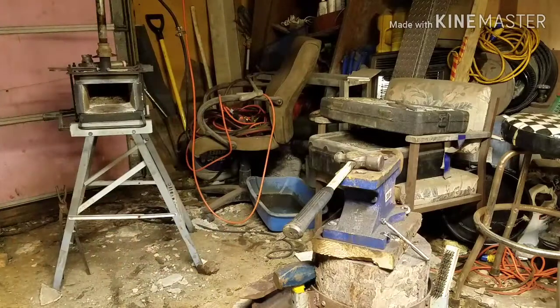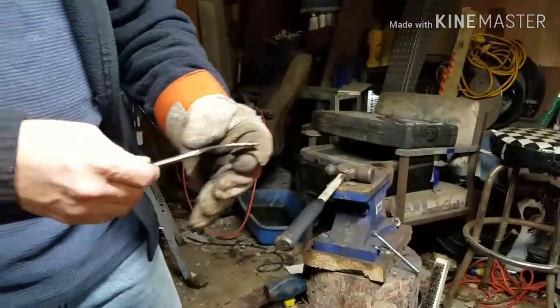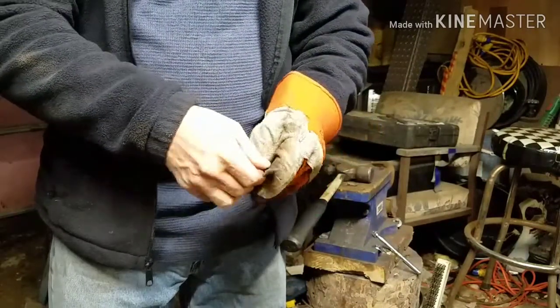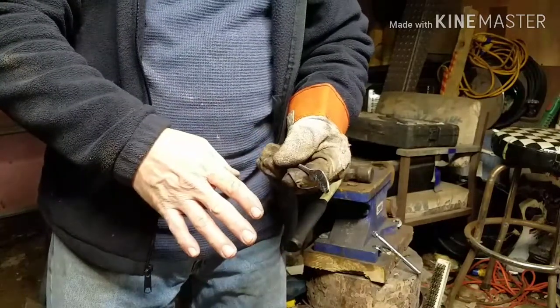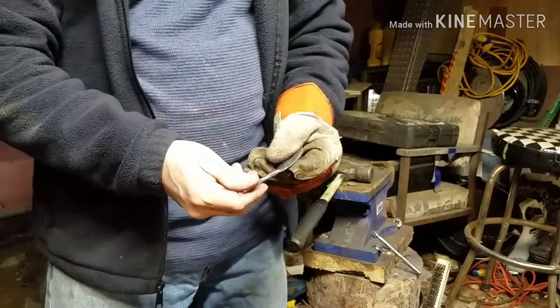Alright guys, I'm going to clean it up and then I'll get back with you on it. Alright guys, what I want to do is heat this back up a little bit and take that ball pein hammer and try to put a dip in it to make it look like a leaf. So that's what we're going to do now, and then we'll twist this.